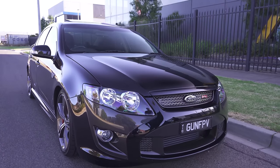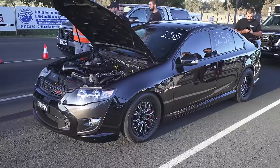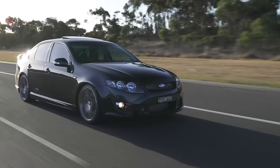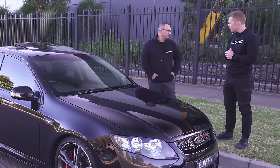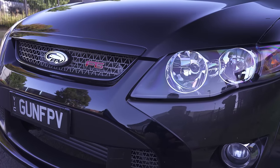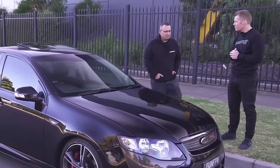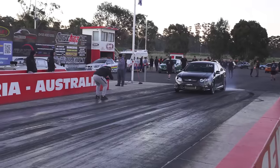I know these cars are quick with minimal mods, but even to run that speed, there's not as much done to it as a lot of people might believe. We've spent a bit of money on this one - time and a lot of R&D. Jordan from Jordan Performance tunes it, built it the whole lot, and has gone above and beyond. Faultless two 8-second passes in a row - I went 8.92 and 8.93 at almost 160 miles an hour.